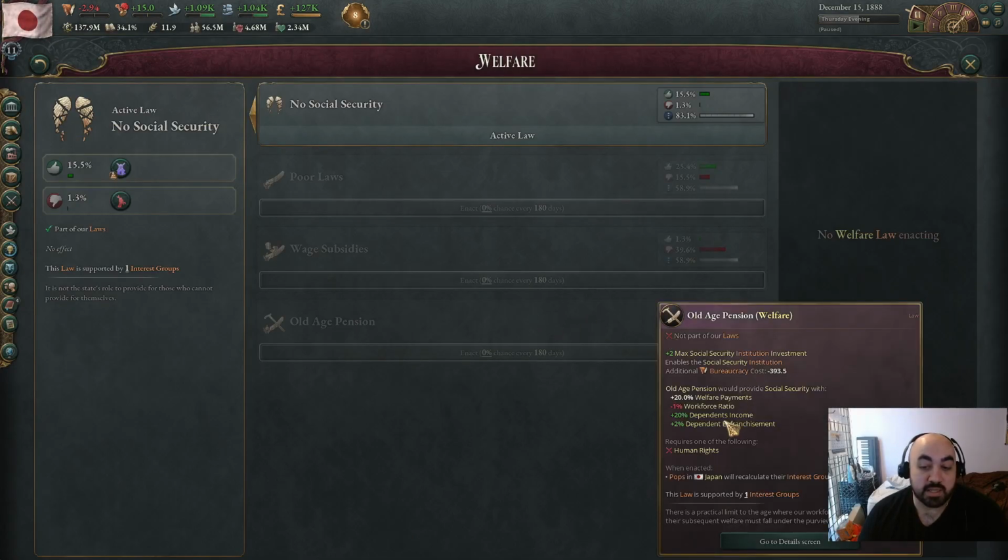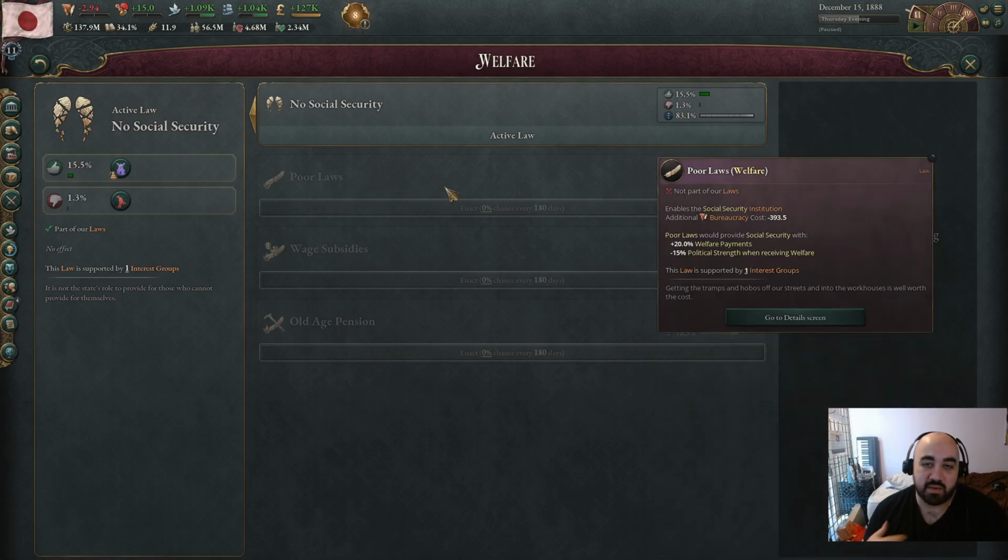But also dependents income I think is a positive modifier. Workforce ratio is a bad modifier. Overall, I think the dependents income is good, especially if you have a really, really large consumer base. If you have a really large population, dependents income will be especially good because it will help drive demand in your economy and increase the profitability of everything. And it is worth the negative workforce ratio. Overall, you keep this institution on level 1 or 2 most of the time, in my opinion.